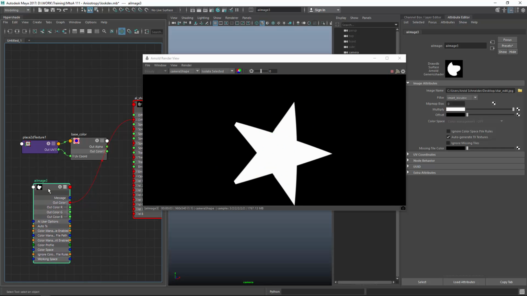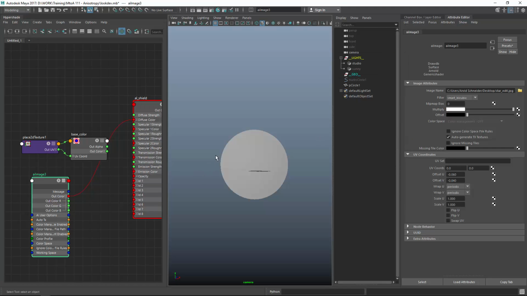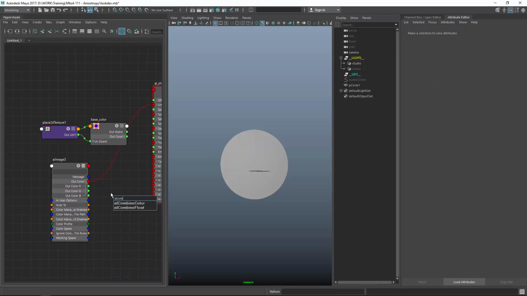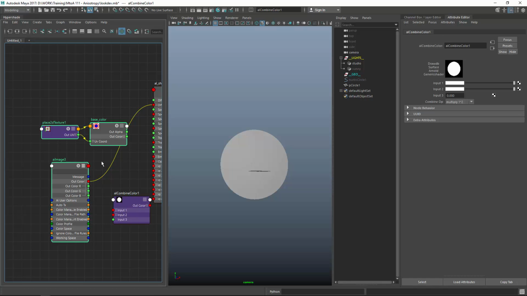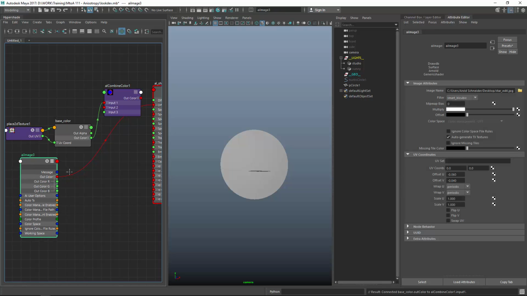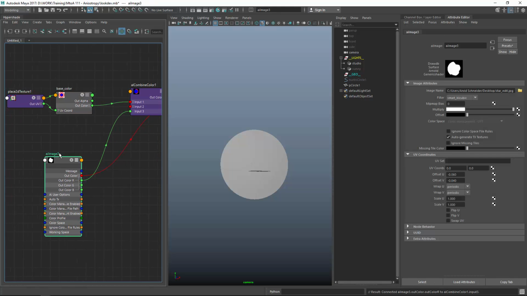It should be fine. It's possibly just stretched or something. Going to the UVs. Yeah, it's all good. So what I want to do now is try to combine these two colors with an AL remap, AL combine color, and move these over. Combine color. The out color goes into input 1, and the AI image actually goes into input 3 for a lerp operation, which is essentially a mix. This is called star.